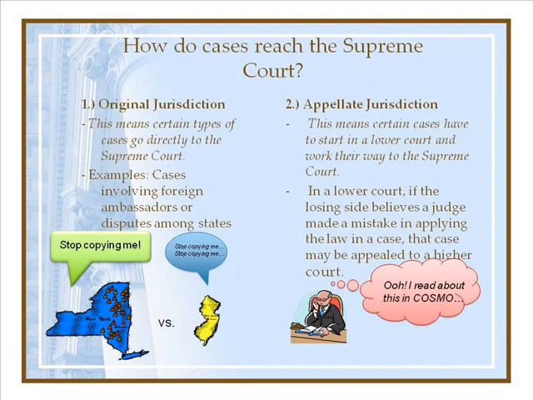So I alluded to this idea earlier, like how cases reach the Supreme Court, but I didn't really go into detail. So you have 2 ways of getting into the Supreme Court. The first is original jurisdiction. And this means that the Supreme Court's actually the first court your case goes to. It is not an appeal. It's the first time it goes there. So any involving disputes among 2 states, because you can't have it in a state court, you go straight to the federal court, Supreme Court. A foreign ambassador who's accused of a crime, because that's dealing with the representative of a government from another country, those always go to the Supreme Court as well.